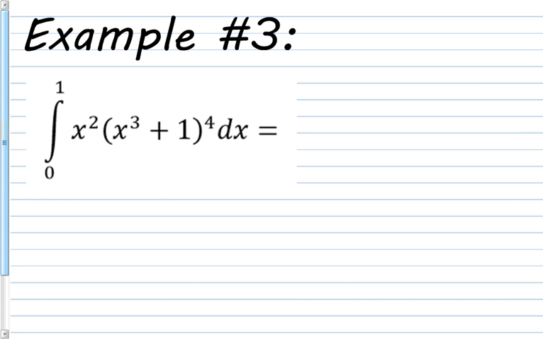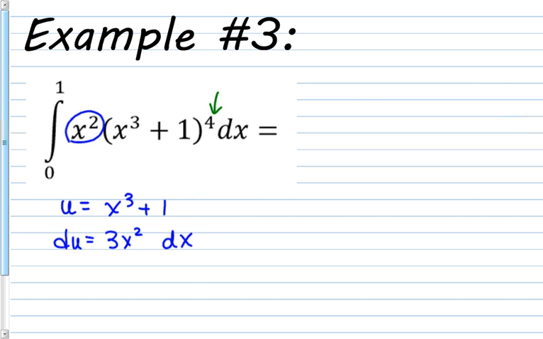Okay, so without the 3, figure out what is u and figure out what is du. So looking here, I know that if I derive this, I get 3x squared. Now, this doesn't quite look like 3x squared, right, because you deleted the 3 like I asked you to. It doesn't quite look like 3x squared, but it's pretty close. So x cubed plus 1, that is my u. There is an exponent. It's to the 4th power. This is going to stay here. You're going to leave that alone. All right, du. Now, derive u. U is x cubed plus 1. So the derivative of that is 3x squared plus 0 dx.